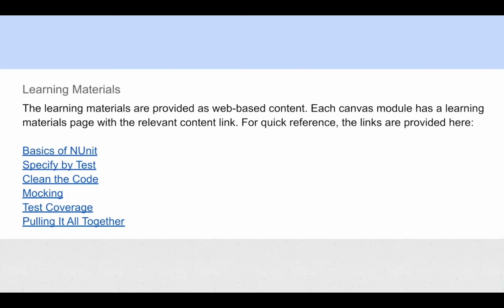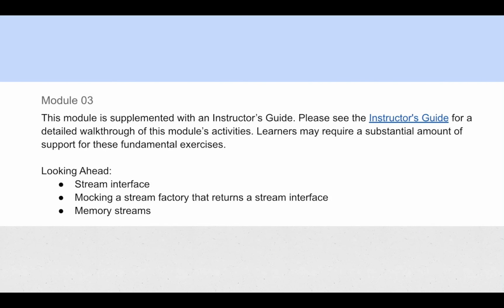Additional materials relating to the course. In this case, I will show an example from the instructor job aid. There is a quick summary of all of the learning materials that are presented to the students in the modules of the course. In terms of resources, there is a separate online guide referred to as the instructor guide, which is referenced in the job aid. And that provides a detailed walkthrough so that instructors would be able to support the learners, especially if some of the programming exercises get more challenging as the course progresses.